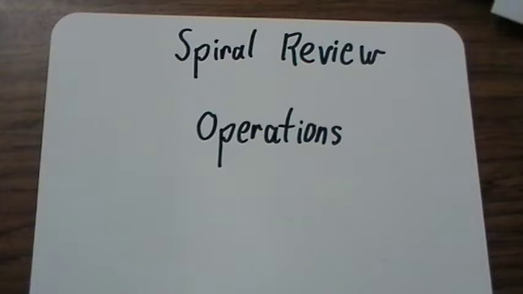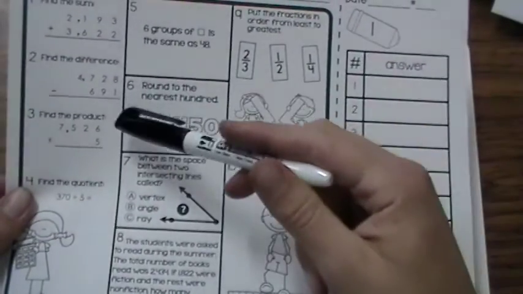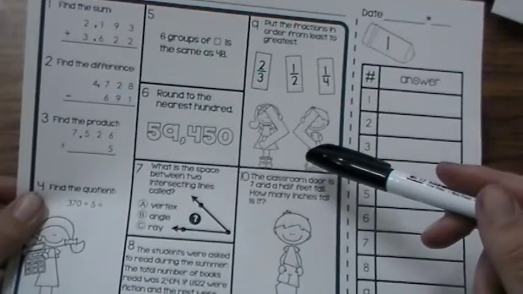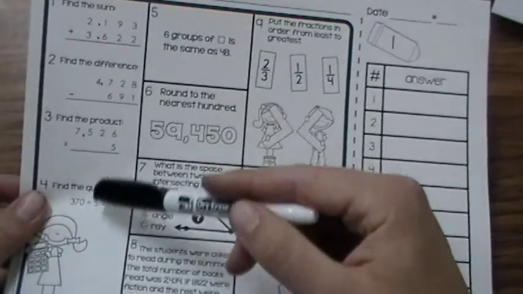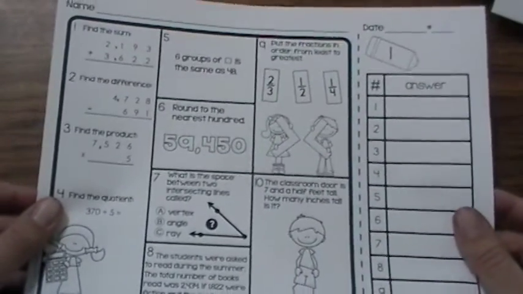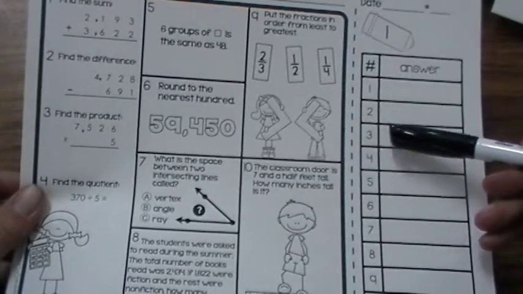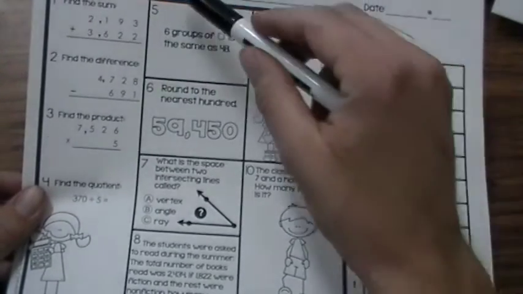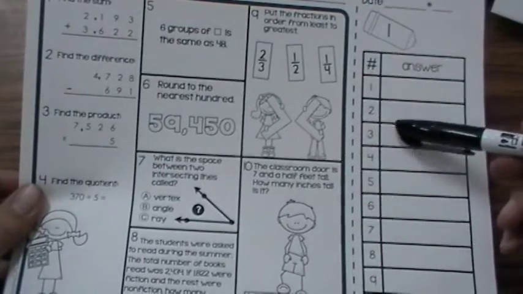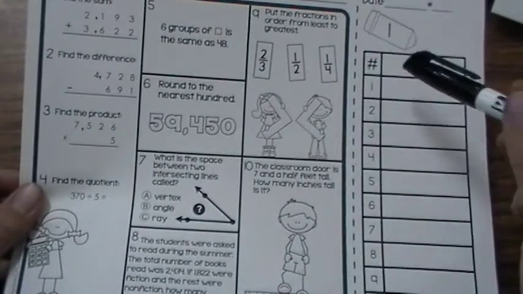Now you're going to notice that your worksheets are going to look very similar to how they looked over spring break, where you're going to get one of these every day that has 10 review problems. All right? This first column, numbers 1 through 4, is called operations. So we're going to be looking at those operations, and you're going to be putting your name on the lines. You're going to put your name up here, you're going to put your answers on the side. That way, once you get back to me, I can easily check what your answers are.